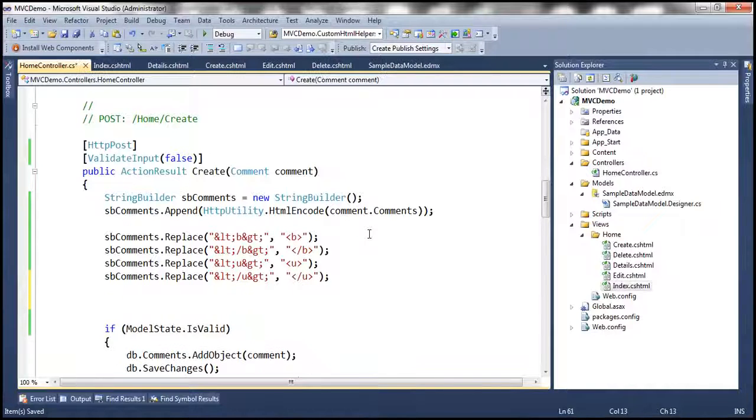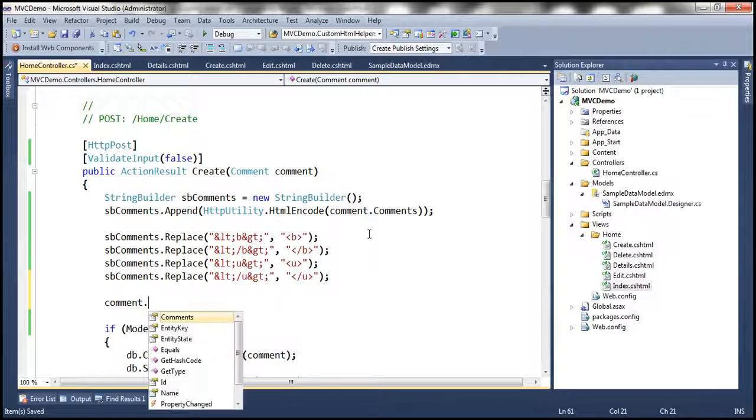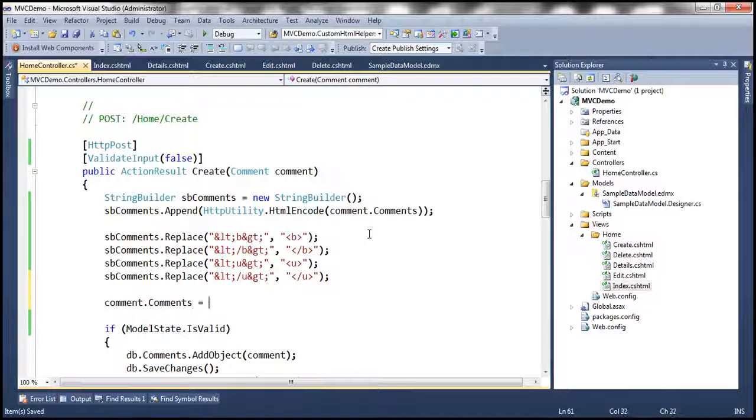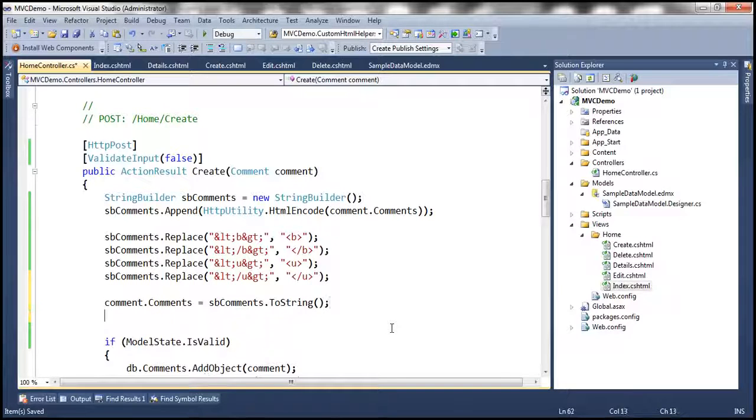Finally, convert the StringBuilder object to a string, and then assign that as the value for the comments property on the comment object.